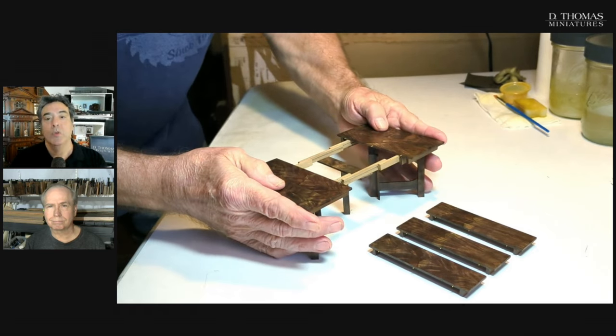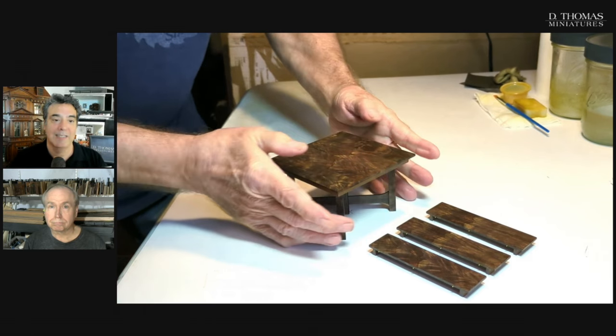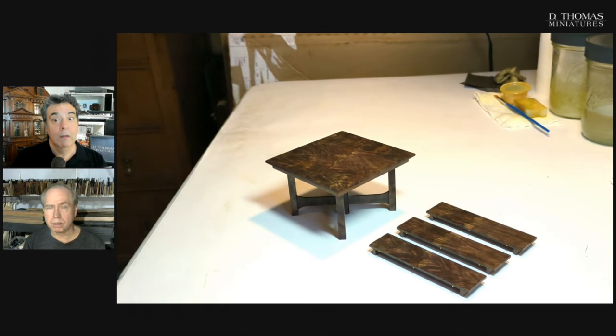So how long does it take you from beginning to end, if you will? Like, how long is this process in general? It could be as little as a week or two on a simple piece, but sometimes pieces take several months. I started working on this about 6 weeks ago in the design stage, and then 3 to 4 weeks ago, I started actually cutting, doing the prototype and cutting the wood for the next 5 pieces that I'm doing in that piece.